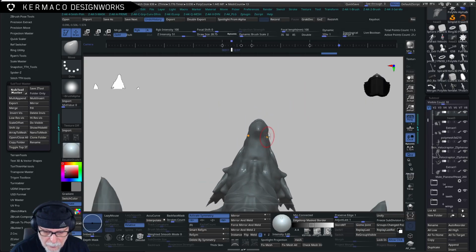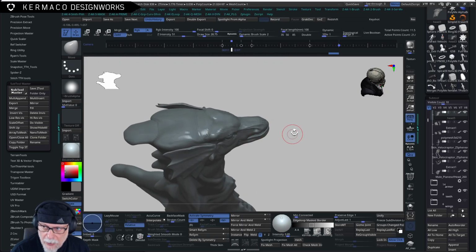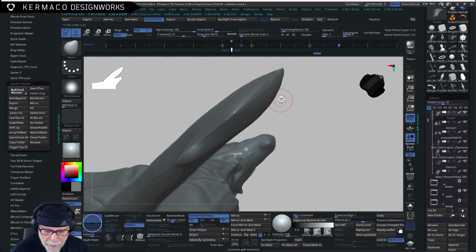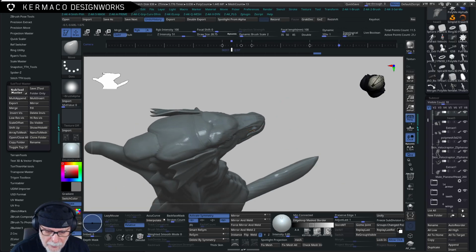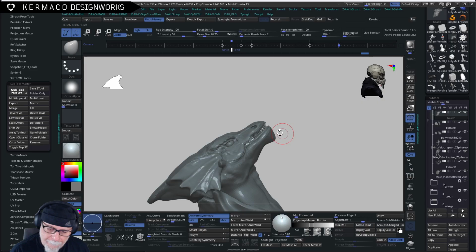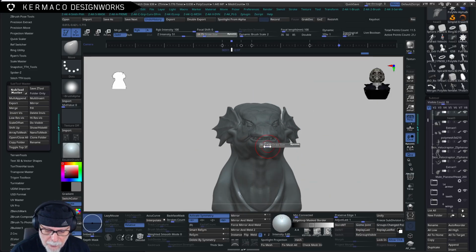In addition to this thing breathing fire, it also probably chomps on things that it eats, or things it attacks. So I'm going to make this a little bit thicker here. And what I mean by thicker, I mean wider. I should be more precise in what I'm saying.